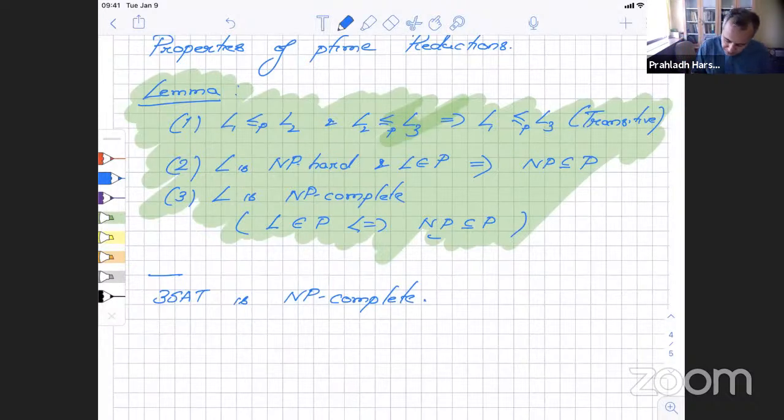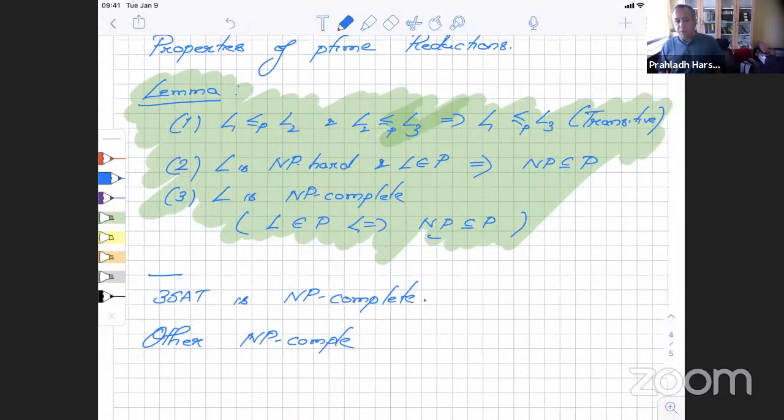So I want to know, as a first example, what are other NP complete problems? Now notice, once you know 3-SAT is NP complete, to show that some other problem is NP complete, what do we need to show? We only need to show that 3-SAT reduces to that other problem. Every other problem in NP will reduce to 3-SAT, because of transitivity. The definition of 3-SAT being NP complete says every problem in NP reduces to it. And then if you reduce 3-SAT to that other problem, that suffices to show that other problem is NP complete.